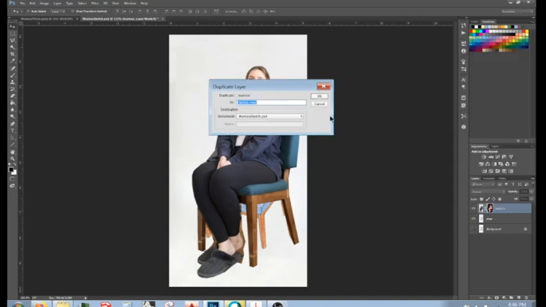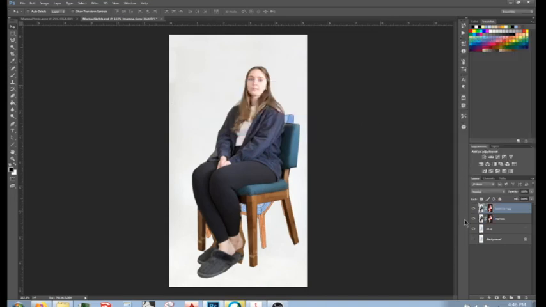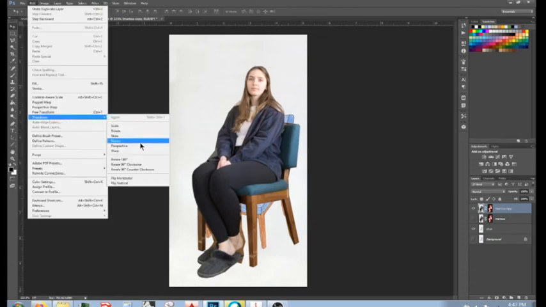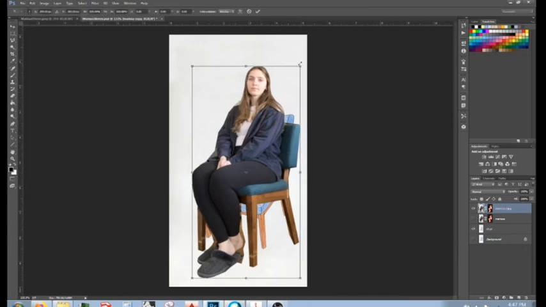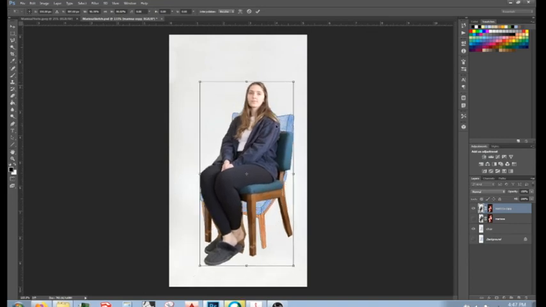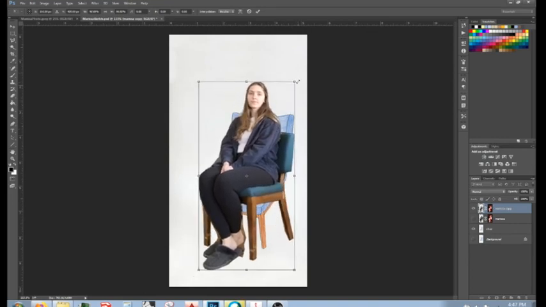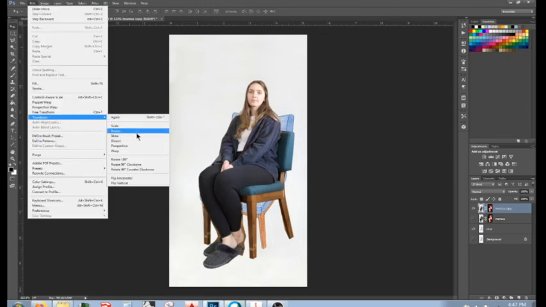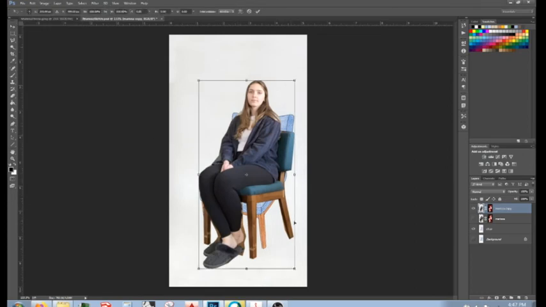So the first thing, I'm going to duplicate the layer. It's always a good idea. Then I'm going to go to transform, and first I'm going to scale it a little bit. Okay, then I'm going to try to distort it.